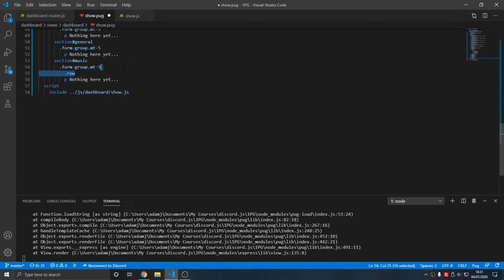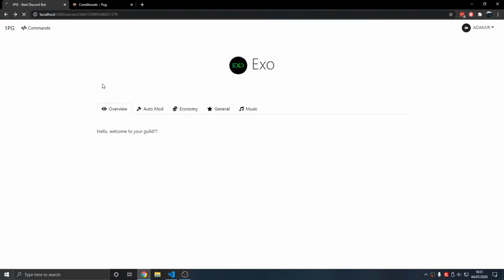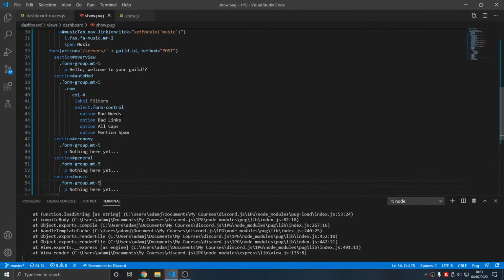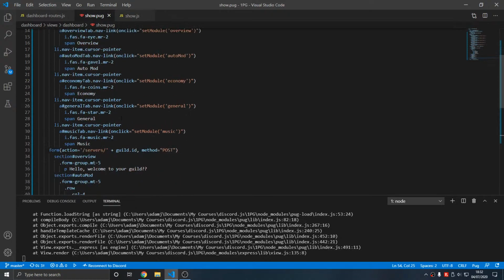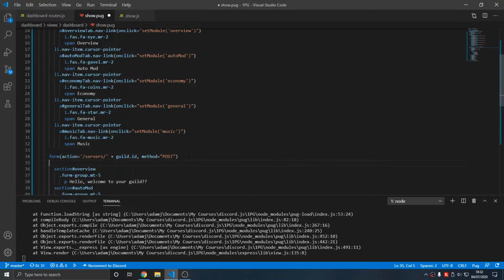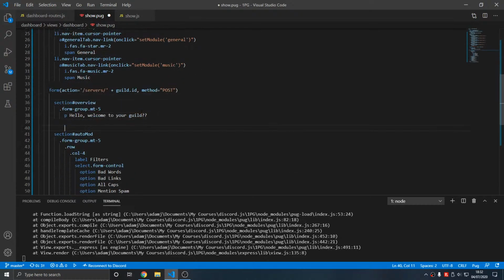Ding. Hold on. Nothing here yet. So, general, we'll have something here yet though. And now, this is confusing, so what I'm going to do is separate that with a space. These should have spaces, probably a lot. Probably 2 spaces.